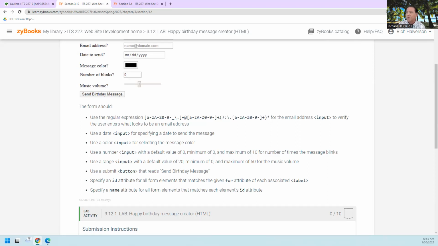The parentheses group it, and star means 0 or more. So this ends up being the top level domain, or the rest of the domain. There has to be at least one domain name, not the top level domain, and then the top level domain. So anyway, that's what we're going to use with the pattern. That's all we've got to know for this.